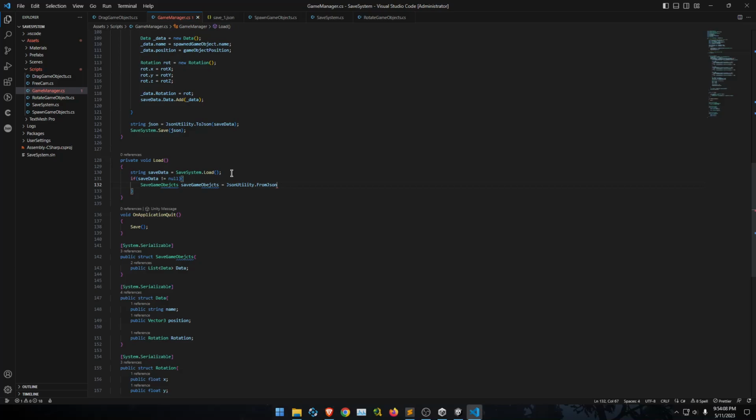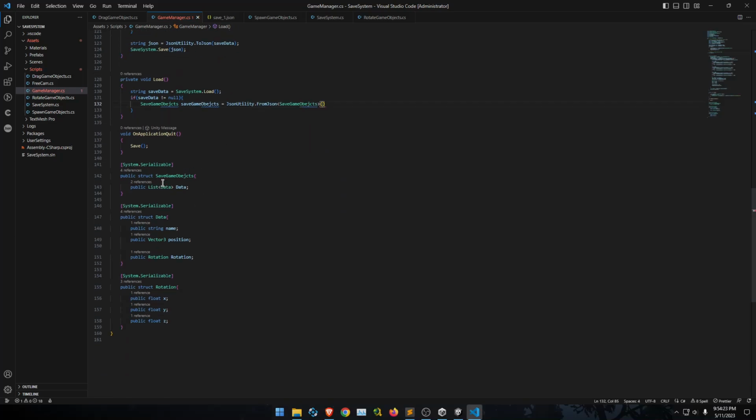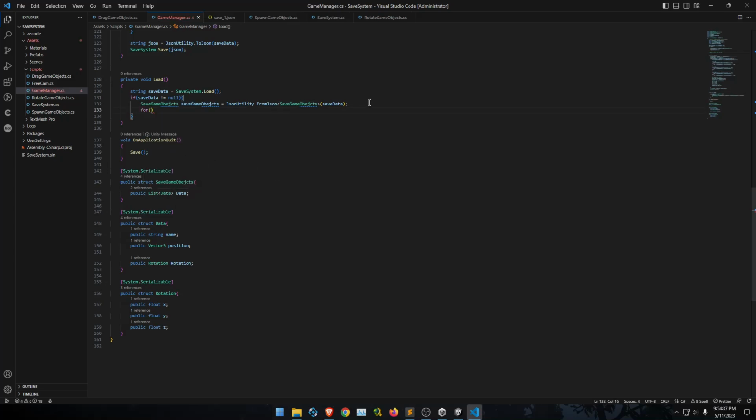Is it FromJson or ToJson? Oh no, it's FromJson, and it's going to be SaveGameObjects, because that's the game object we're saving. This has a reference here and this has a reference here, so we just need to call it at the top level. That's pretty simple.